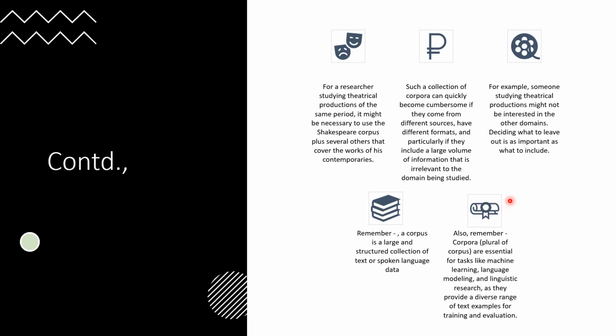Now, for a researcher studying theatrical productions of the same period, say in the 16th, 17th century, it might be necessary to use the Shakespeare corpus plus many other resources, many other bases, many other contents that can cover the works of his contemporaries. Such a collection of corpora can very quickly and easily become very difficult and cumbersome if they come from different sources.